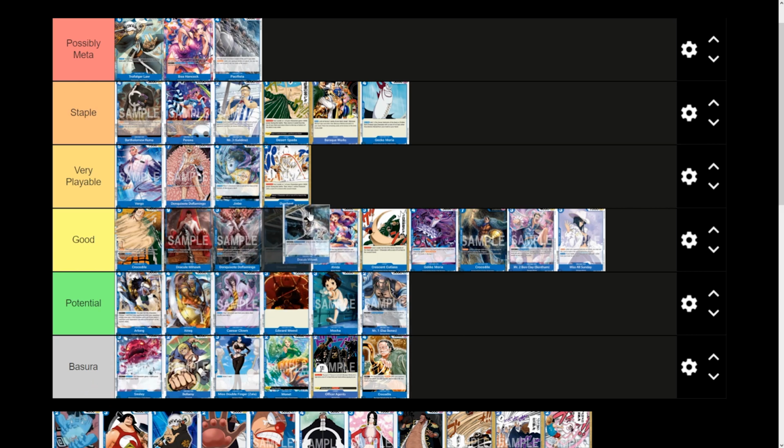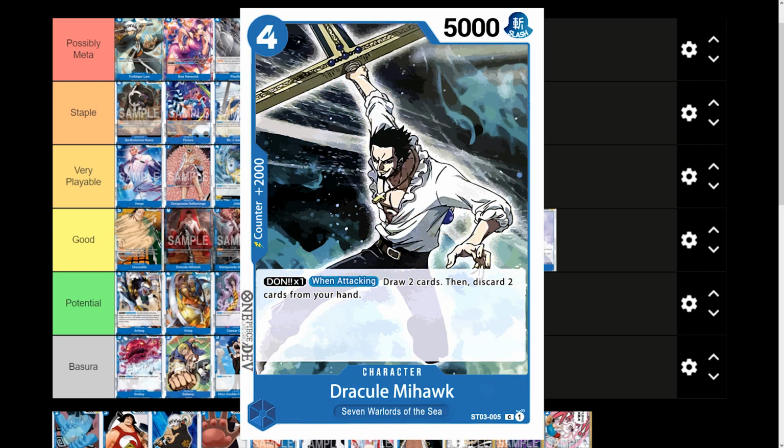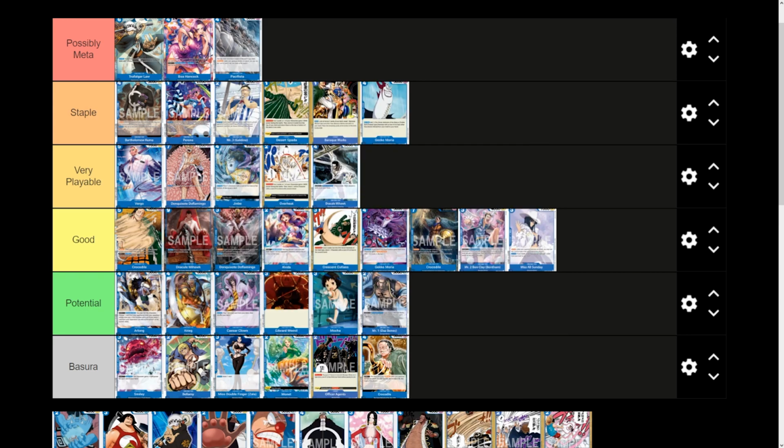All right. So next up, we have a 4-drop 5,000 power Mihawk with a 2K combo power. He's got a Don effect: you get to draw 2 cards and discard 2 cards from your hand when he attacks. So he's a staple for blue just because you're cycling all these cards that you're setting up on the top of your deck. Agreed. And plus, he's a 2K combo power. So even if his effect was garbo, you'd probably still run him.